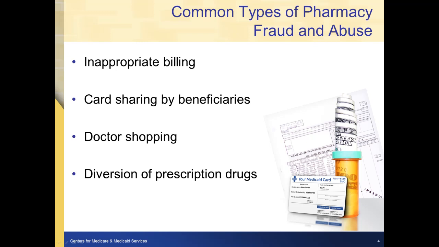Pharmacies are the last stop before the drugs reach the patient. Therefore, pharmacists are the last line of prevention. Other types of fraud that may be seen in the pharmacy include unauthorized substitution of generic medications, dispensing counterfeit medications, price manipulation, and drug diversion. Today, we are going to focus on the detection and prevention of drug diversion.